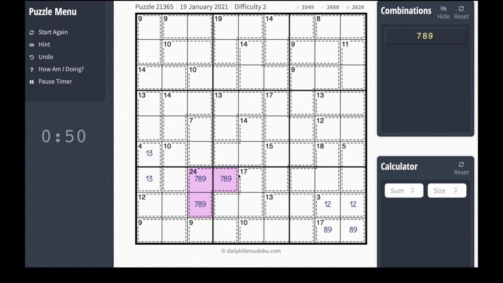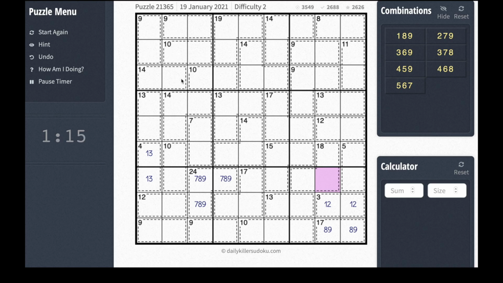Guaranteed that's what they are. Don't worry, we're going to come back and start narrowing some of the other cages down a little bit more in a moment. Now, I often miss some of these, so I may have done, but don't worry, let's move on to the next step. The next step is saying, is there any way that we can find exact numbers out just by using a little bit of maths?